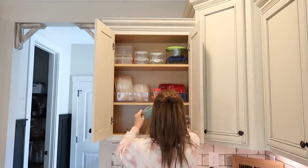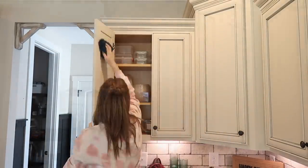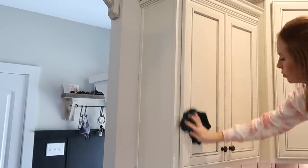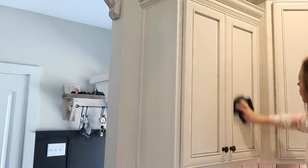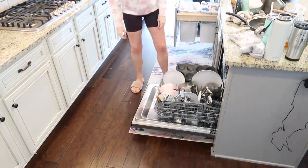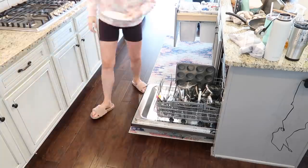And by the way, my sweatshirt is from Walmart. It was $14, and my bike shorts are from Amazon. So I will make sure to have both of those linked for y'all in case anybody is looking for something comfy to wear while you're cleaning, or just in everyday life.